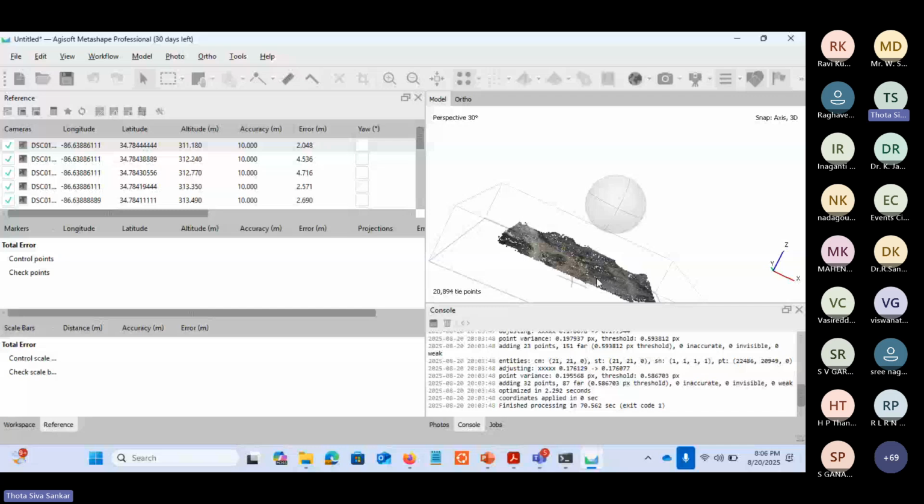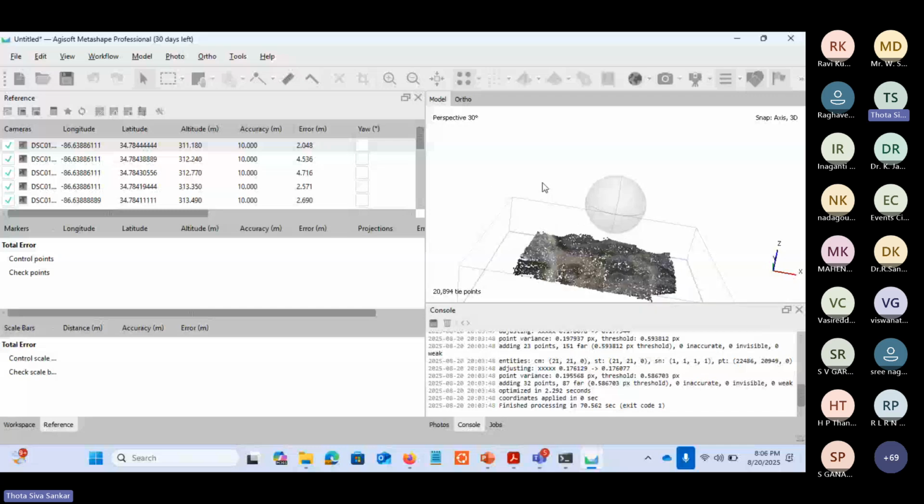Okay, so those are the few advantages that you can get over here. And one way of doing the process is without considering the ground control points: you can directly process it based on the camera locations collected while capturing those images, to get a geo-referenced digital elevation model.